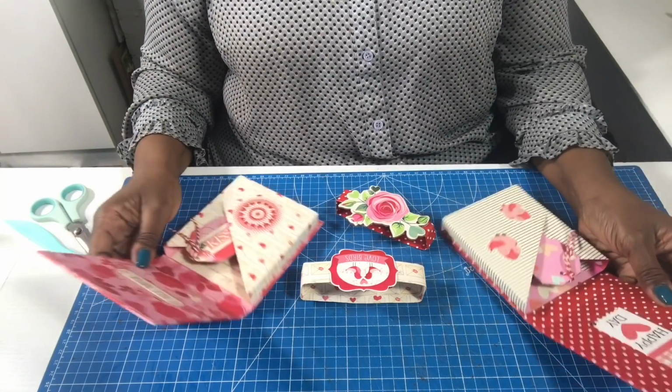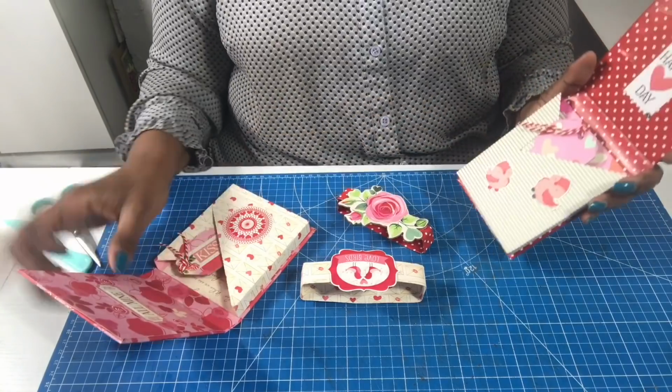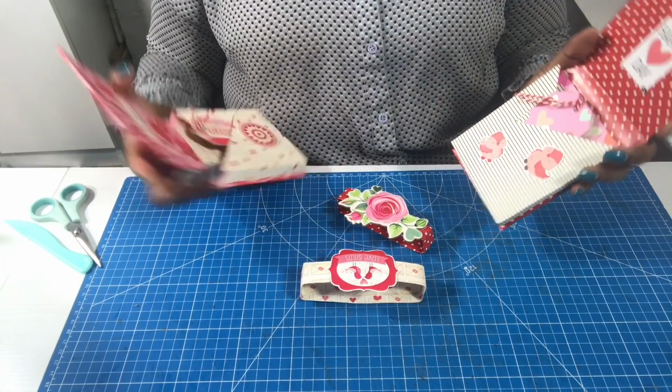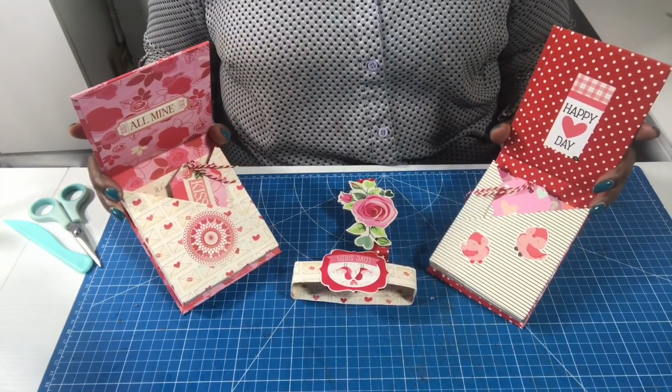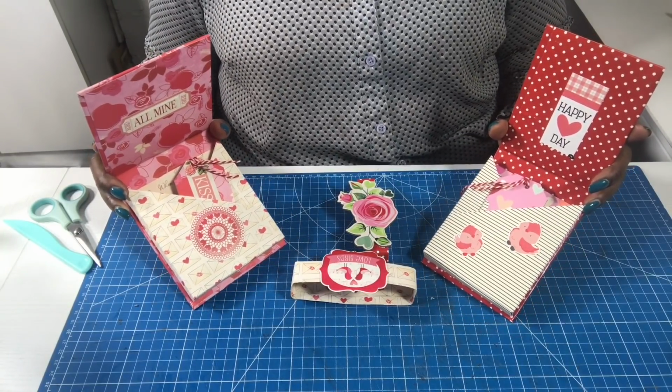But guys, I hope that you have liked these super fun little projects because they are gorgeous and they are such a great way to be able to say Happy Valentine's Day.